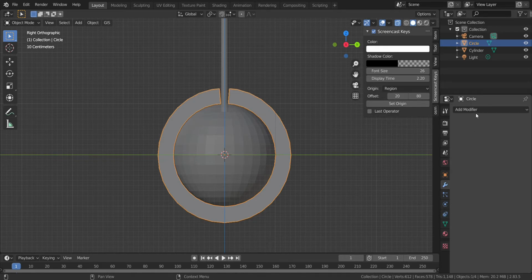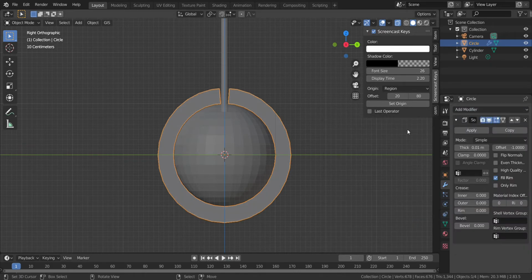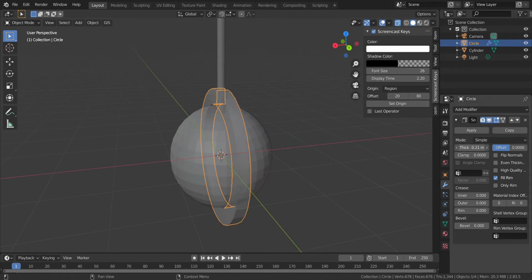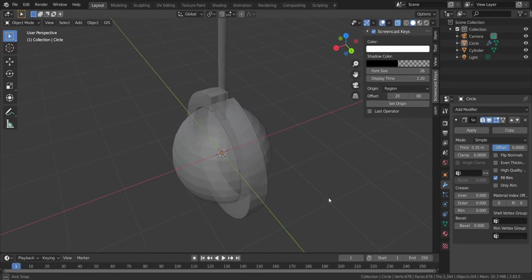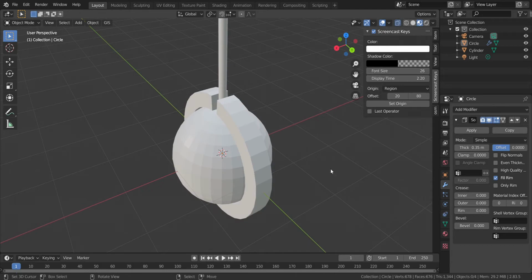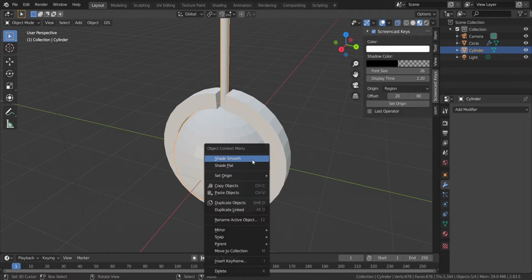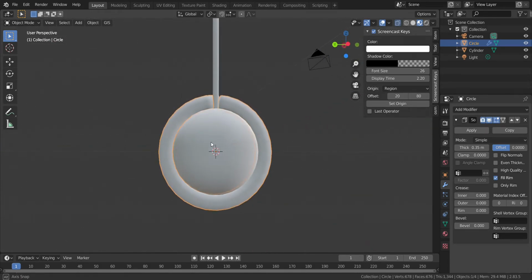For that, go to the modifier option, select solidify modifier and then set your offset to 0 so that its middle point is in the exact center position, and we will increase its thickness. This amount of thickness should be fine. Let me turn it to this view, and then you can smooth both of your objects. Just right click on your mouse and you can shade smooth both of your objects to get a better finished look.